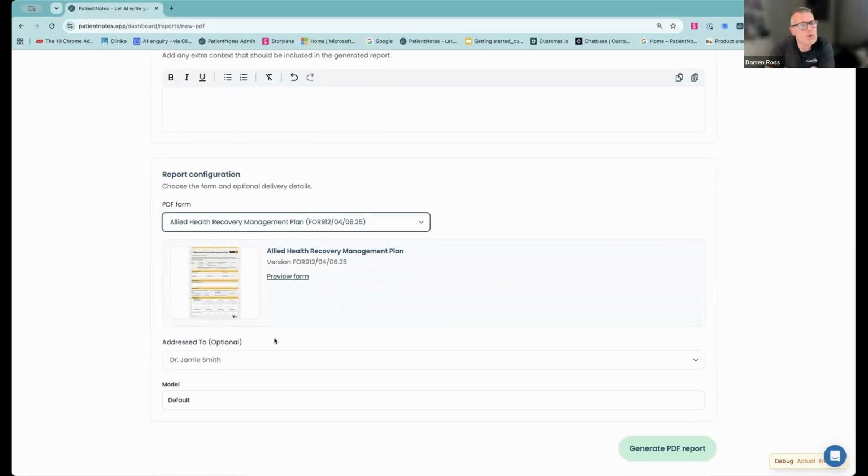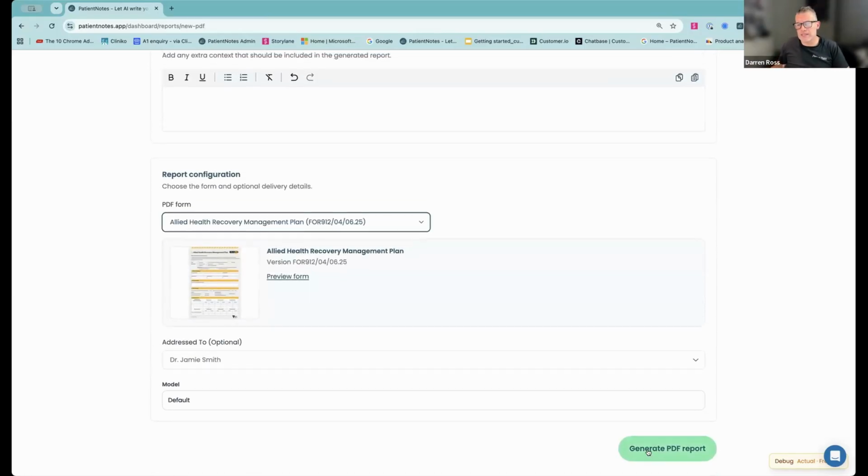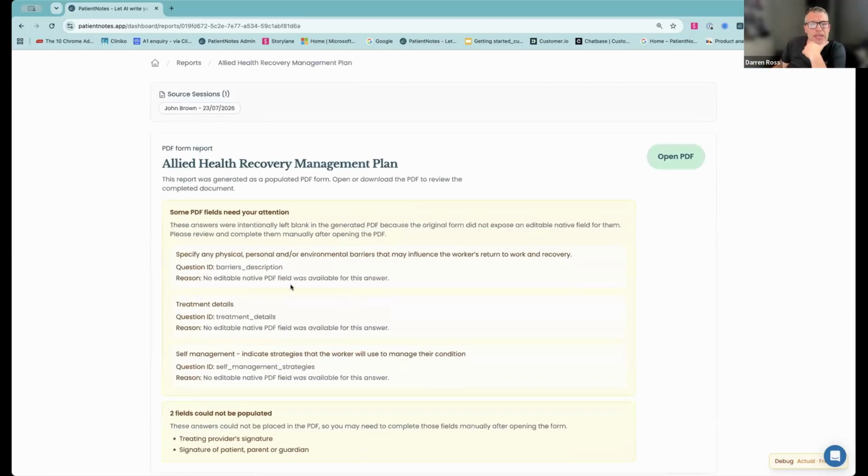Down the track, if you've got your own particular report templates or PDFs, by all means email us and we can tell you what might be involved in getting those set up so that you can generate them on your own form. And what it does, and I'm prefacing this by saying that this is just in the final stage of testing, it takes in this case a WorkSafe form, and will take the session and pre-populate what it can from your session. The important thing is it doesn't know what it doesn't know.